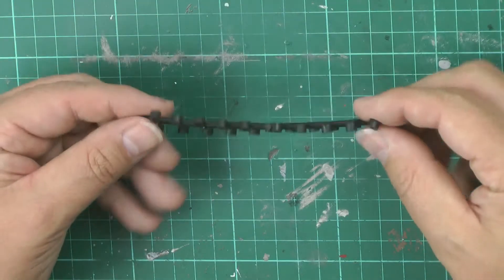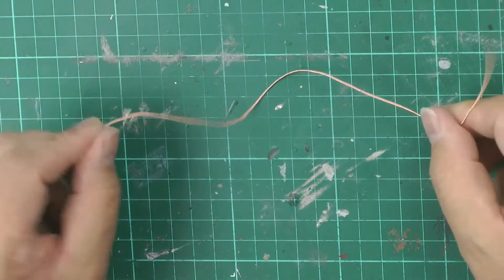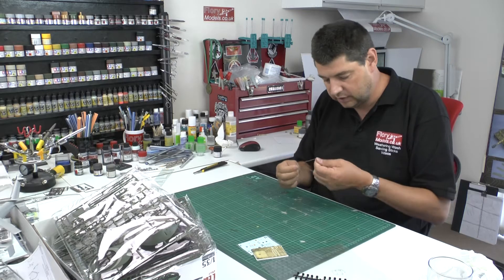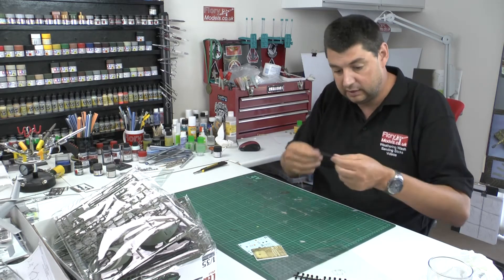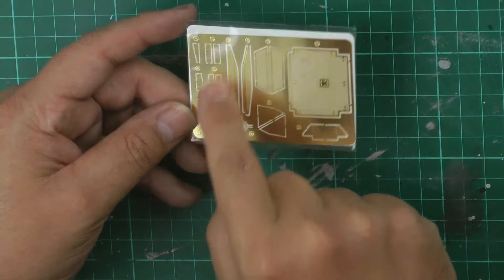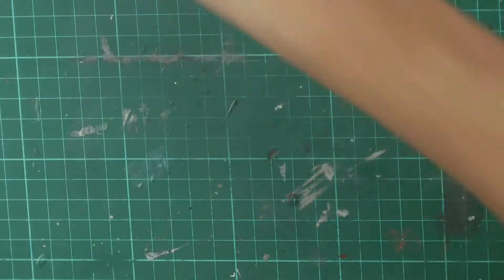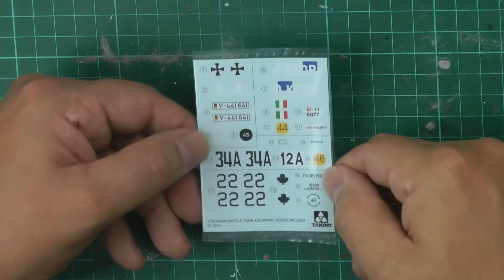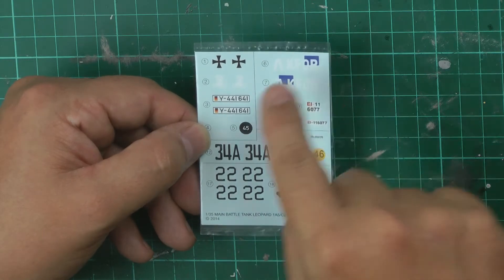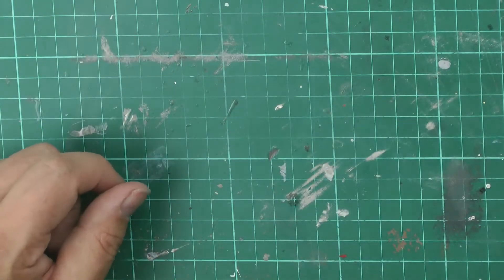We've got poly caps as usual. There's also steel or copper braided cable - the trouble with those is bending them and getting them to go around; you tend to put a weight on them to straighten them out first. The photo etch set is beautiful - nice grills, periscope covers, and parts that need bending. Two sets of decals: one for the German forces and one for the Canadian forces.